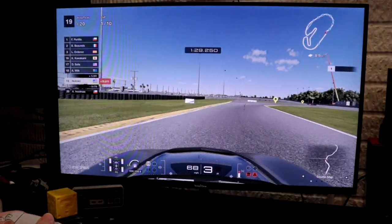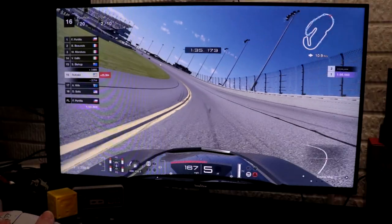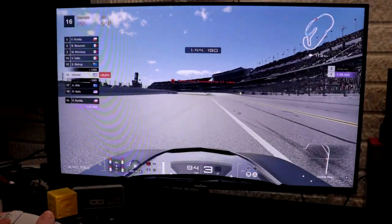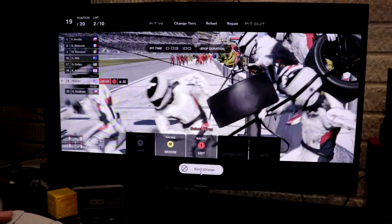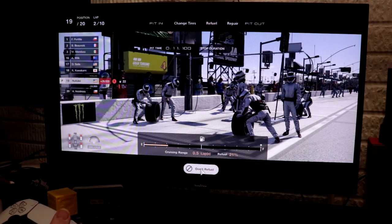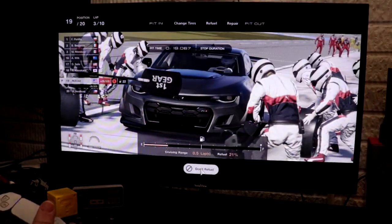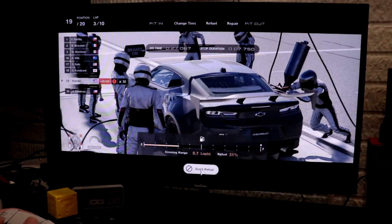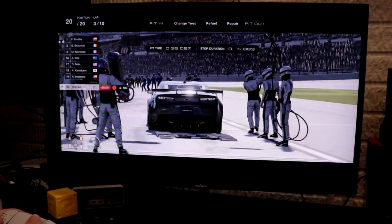Through the bus stop chicane — this thing is just definitely needing more overall grip. So, what do I think of this display overall? First and foremost, the onboard speakers are pretty lightweight. I would definitely recommend using some kind of a soundbar or external speaker system. These are definitely lacking in their overall performance. The black levels are definitely low, and it will not do any kind of upscaling. So I'm stuck here at 60 frames per second because that's what my video source is — 60 FPS. If I hooked up an Xbox Series S or my PS5, maybe then I would be seeing the 100 FPS. But as it is, we're kind of locked in at what we have here.